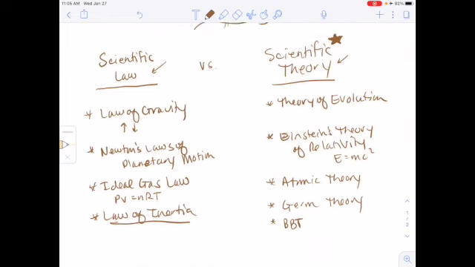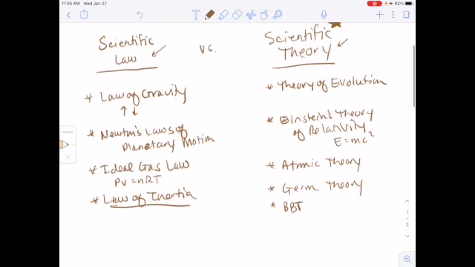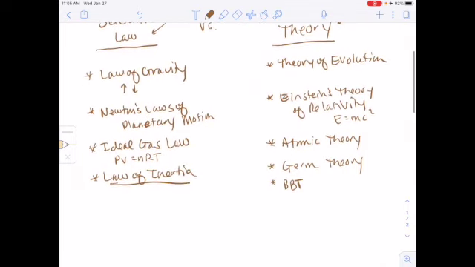Anywho, I'm doing this because I want to talk about what we think a scientific law is and how it is different from a scientific theory. Sometimes a lot of people will say, and scientists I've talked to would even occasionally say this, that a law is proven, but a theory hasn't been proven.